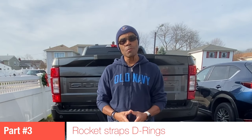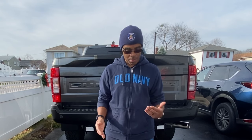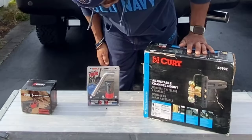I got some more equipment for my Super Duty here. Listen, it took me a while to really research and figure out what's good for me as far as my towing system. I came up with three products that I ended up picking up and I want to share with you guys. As you can see in front of you, I have the adjustable channel mount.